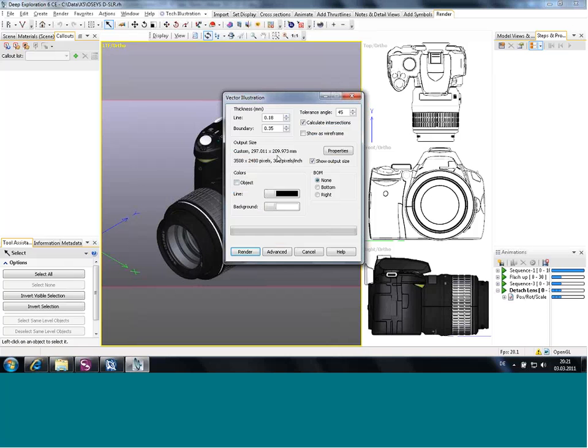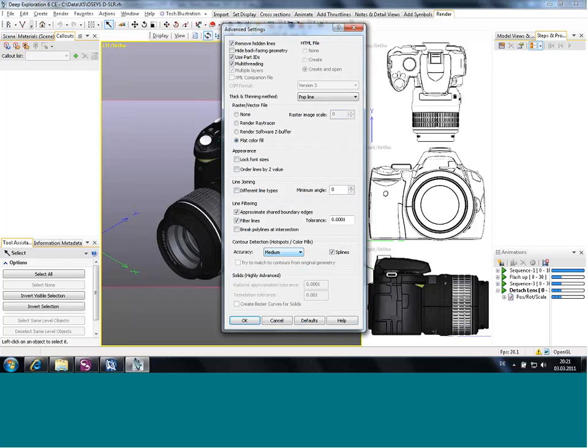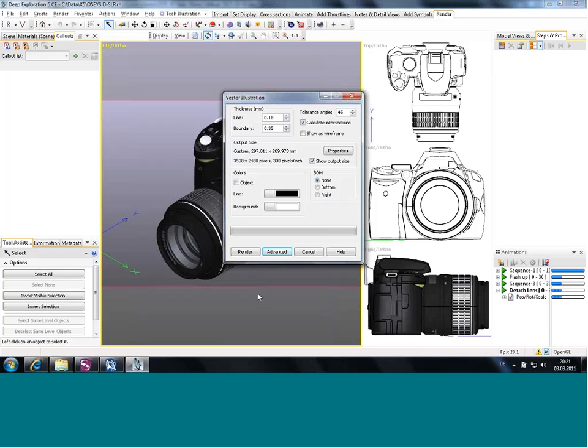What I do now, I send that to Corel Designer as a vector illustration. I use a flat color fill here. Okay with that. And that takes a few seconds now to process the view that I had active here and create a 2D vector illustration from here.